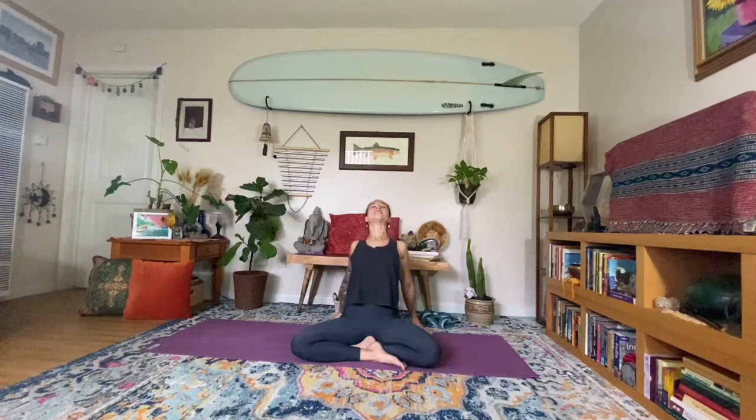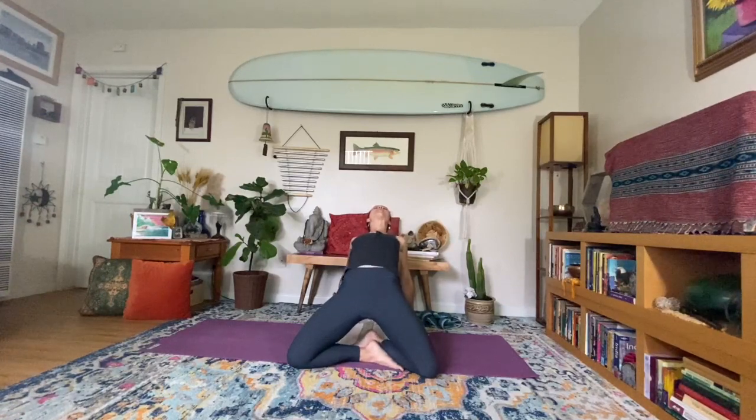Breathe. If you want a little bit more, be mindful of the weight you place into the fingertips, also into the palms. You might lift your hips and press the shins and the knees down into the floor as you find a little bit more space in your lower back. One more breath here. And if you're lifted, slowly, gently coming back down.